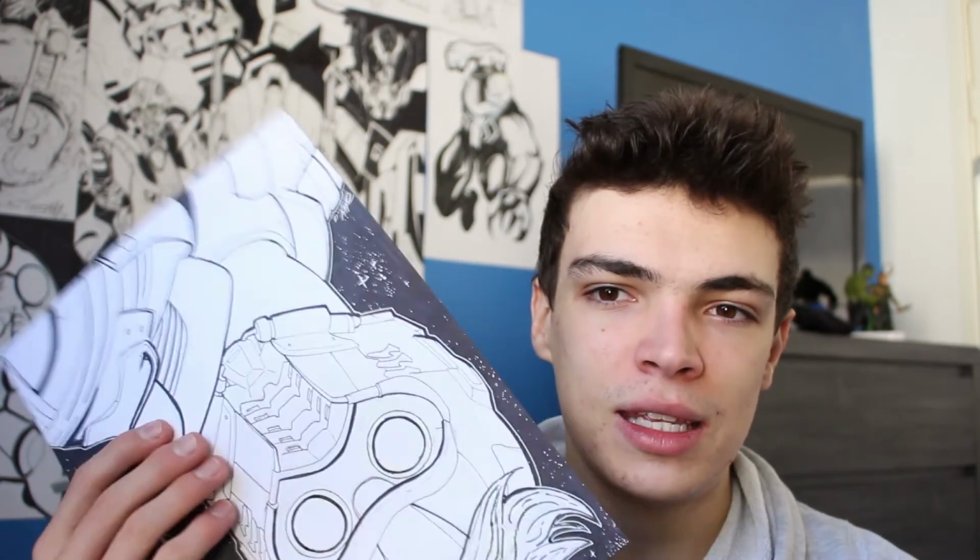Alright guys, there's STARLORD. Pretty happy with this one. Now this piece is actually a gift for someone. This is a gift for my little cousin. It's his birthday this coming Friday, and I'll be giving him this piece. So I'm also working on a colored version of this piece. I'm going to be showing you guys the colored version probably next week sometime. It's all done, it's ready to be printed, but I don't want to show it off just yet because it's a surprise for my cousin, which, like I said, is his birthday present.